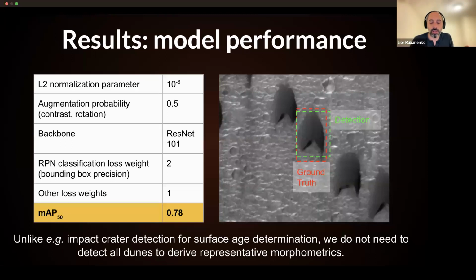However, deep learning models, those neural networks, are like black boxes. We would never know how the model got to the conclusion it got to. If, for example, for a specific dune, we measure a size different than what we expected, we would never know how to debug this because again, it's a black box. There's a whole field of research called interpretable machine learning that focuses on understanding that.